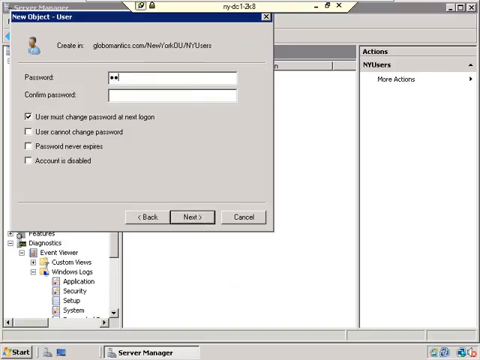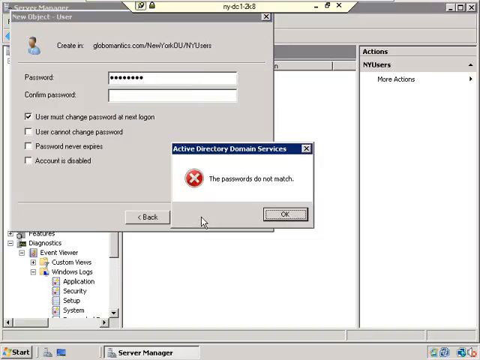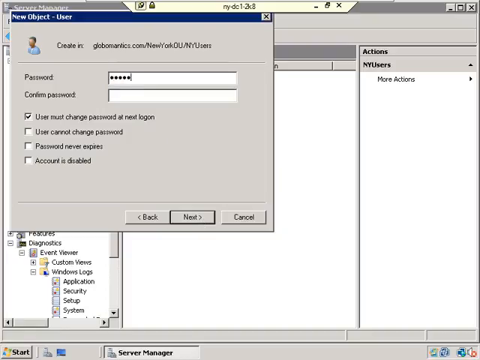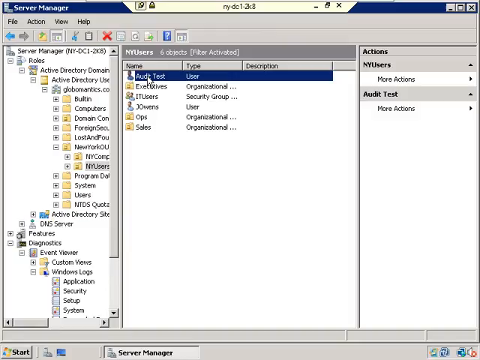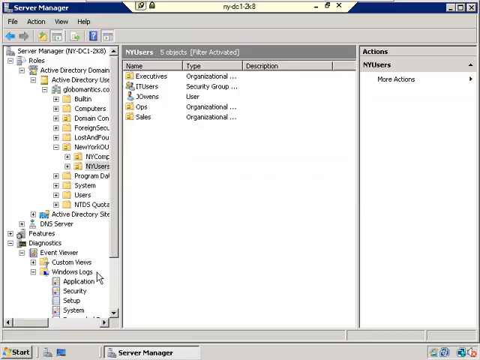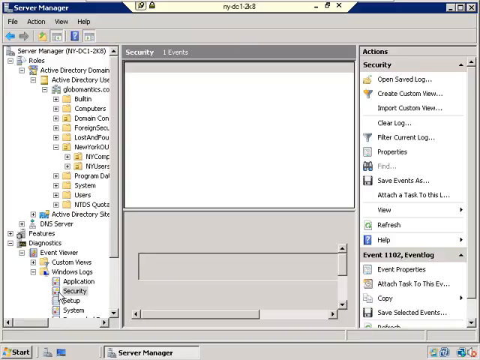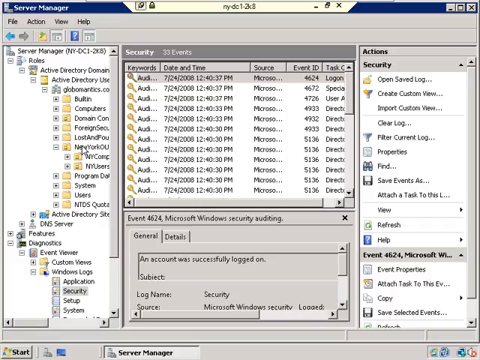So I'm going to be creating this user, and then I'm going to turn around and delete this user so you can see both kinds of entries in the security log. Tell next and finish. All right, and now I'm going to go ahead and delete this particular, whoops, let's try that one more time. I'm going to delete the user, and now I'm going to go back to my security log. Notice how it's so nice to very easily move back and forth here in the server manager.